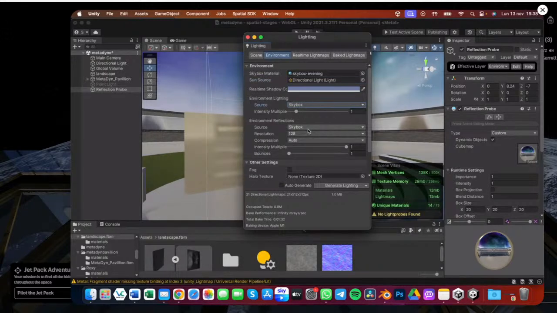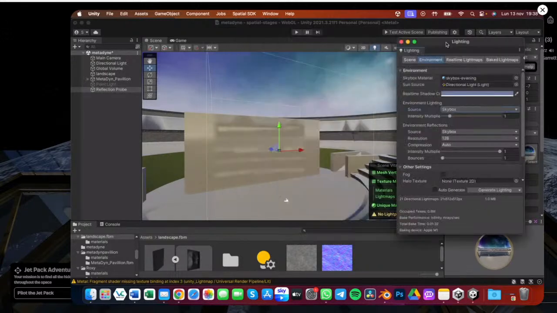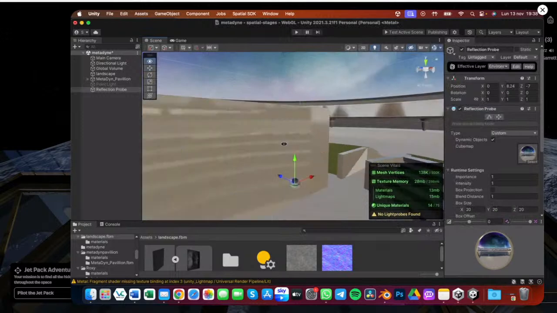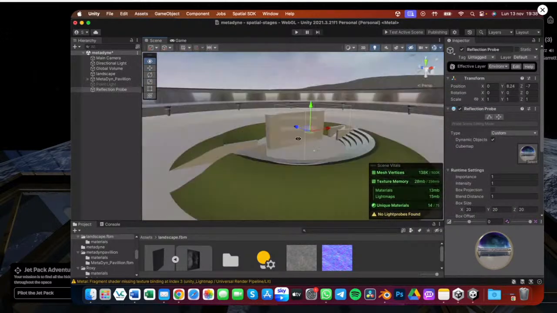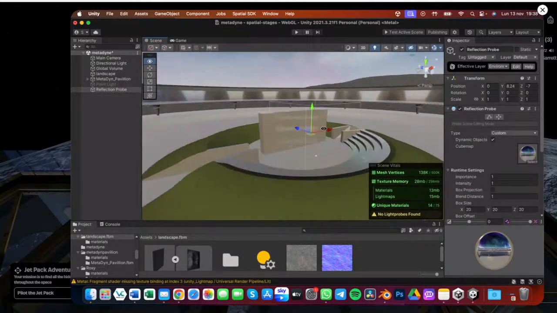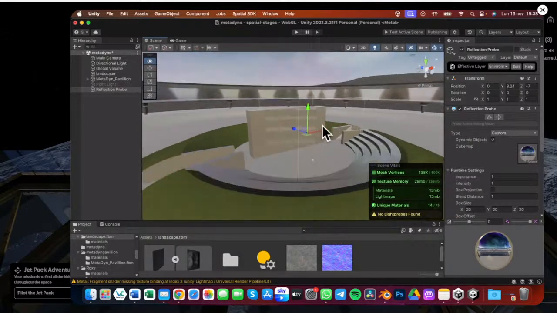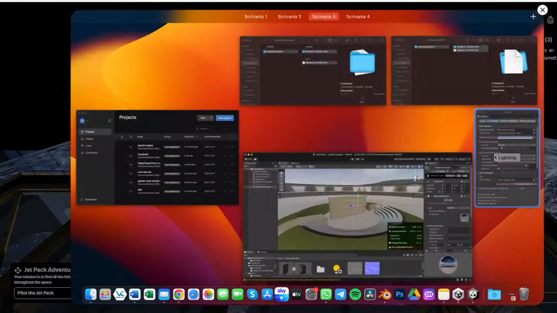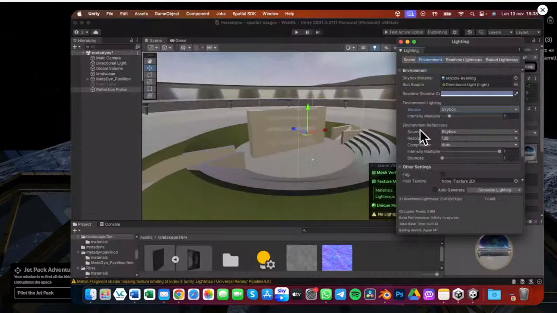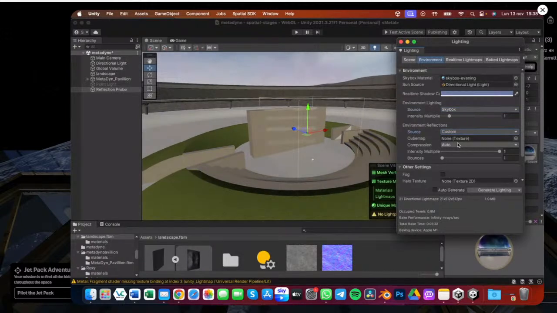You can do it in two ways. Either made by a reflection probe, where you set this area as the place where you want to reflect the things that are inside it, and this is one way. Or you can set the environmental reflection here, changing the source from the skybox to custom. You see that something changed.